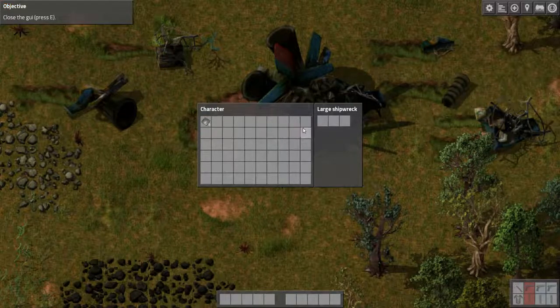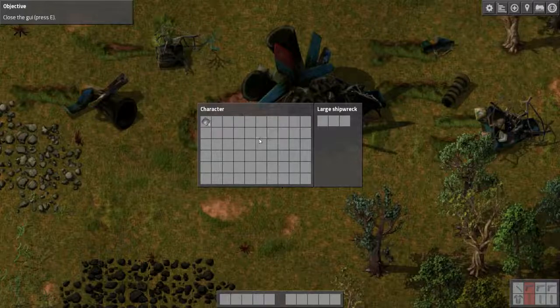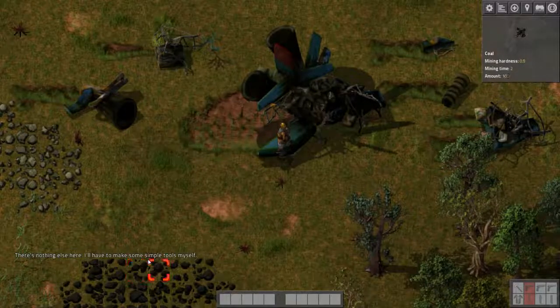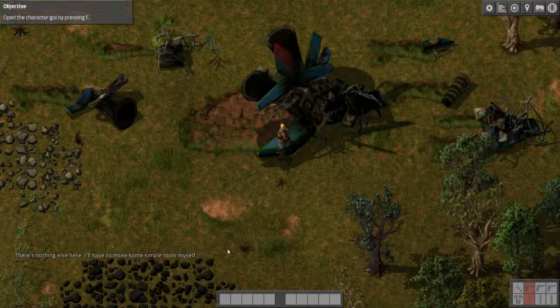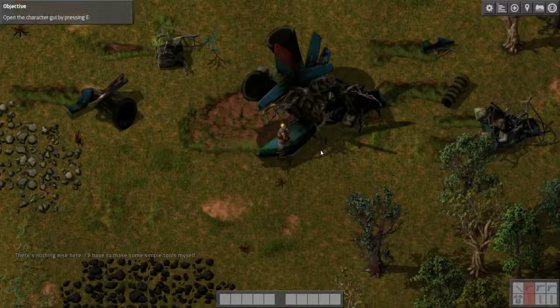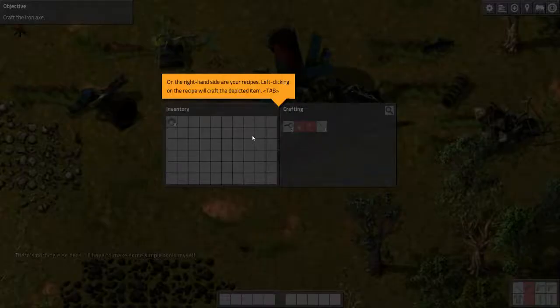To close this inventory window, you just press the E key. There's nothing else here. I'll have to make some more simple tools myself. So you can open the crafting window by pressing the E key. On the right hand side, as it tells us here, it's showing the recipes that we currently know. Left clicking on the recipe will craft the depicted item.